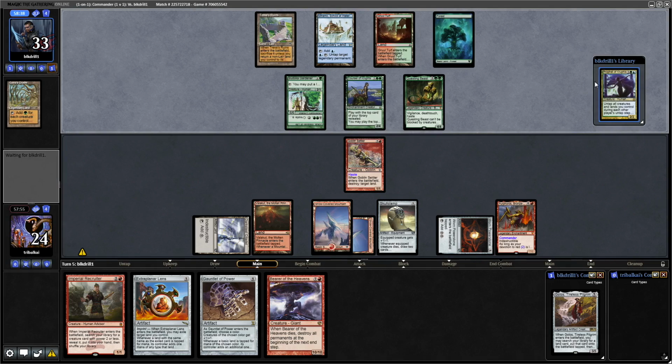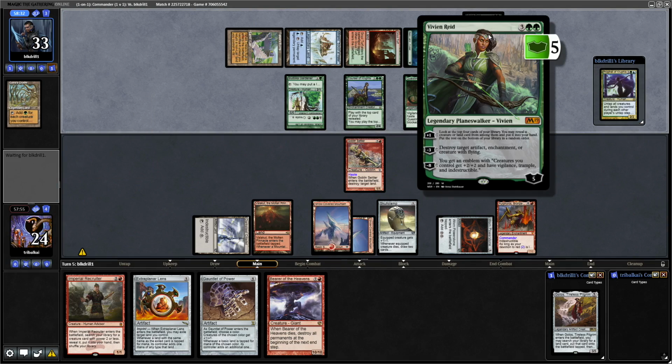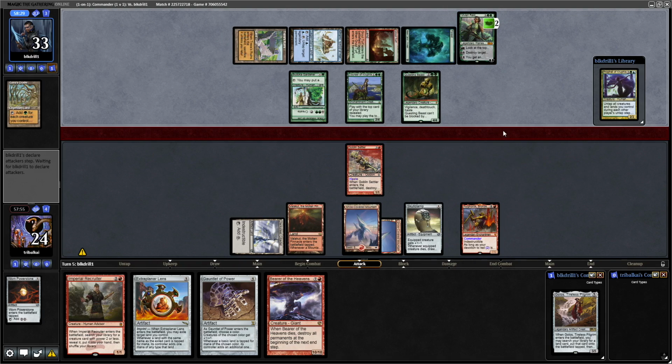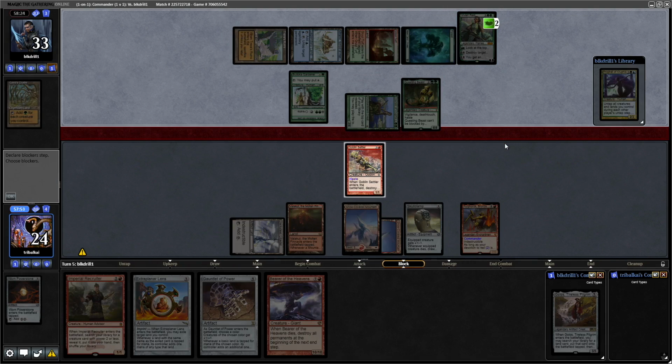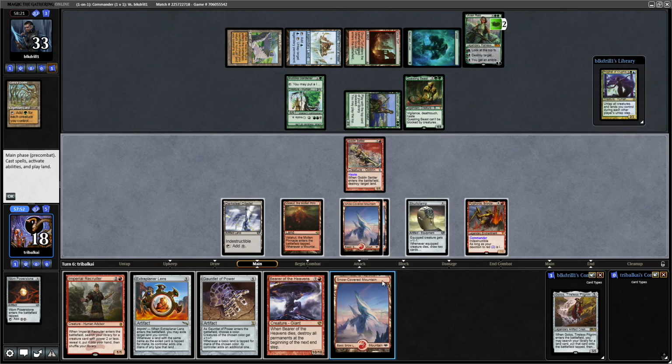Oh, and then a Prophet of Kruphix on top as well, yeah. Not looking too good for us. I dare say Golos is coming down now. Nope, it is Vivian Reed, destroying our Worn Power Stone. So we might have to rely on Bearer of the Heavens now.